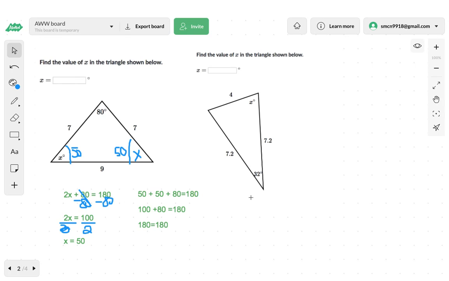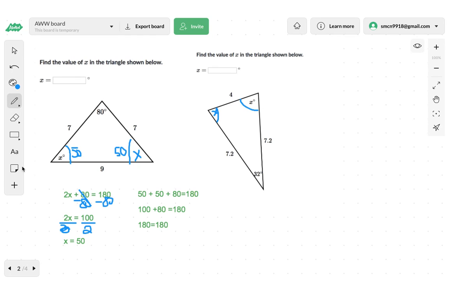Okay, so this is how you're going to find angles in an isosceles triangle when they only give you one. Because if you're looking at the second one, you have to look for where the sides are similar, and then you need to mark off the angles which are going to be similar. Okay, so if these two sides are the same, that means these two angles are the same. So there we go. So we got x plus 32.